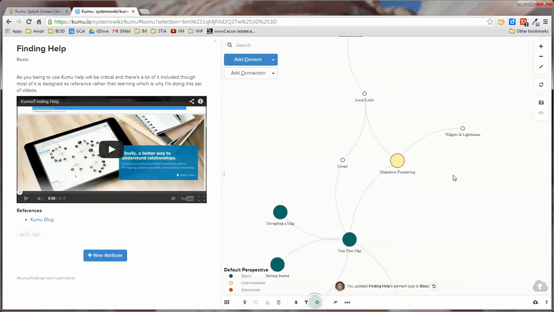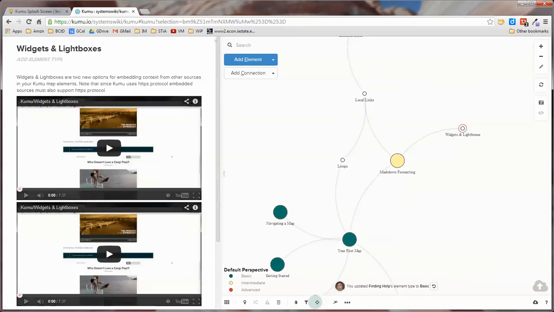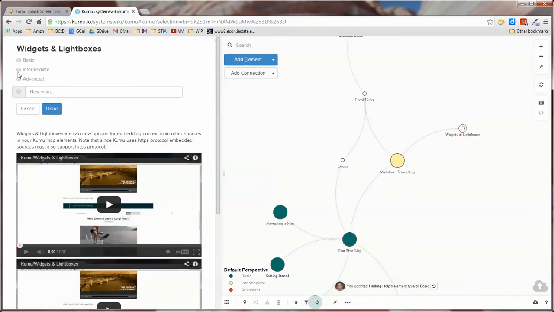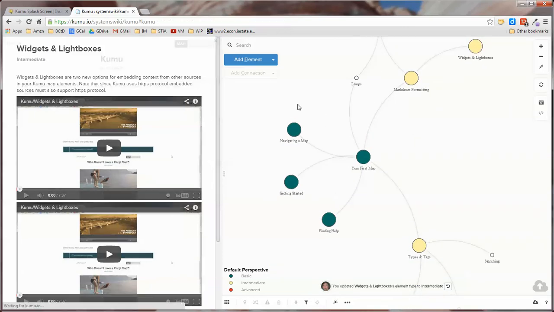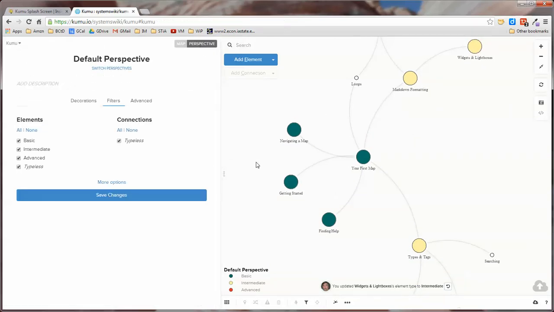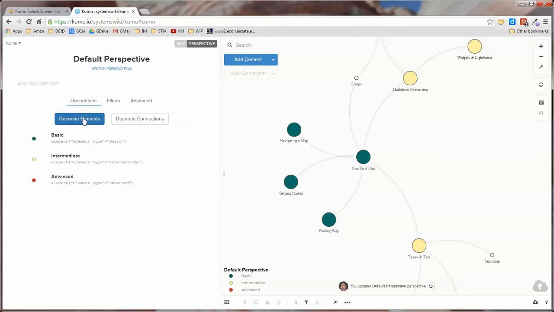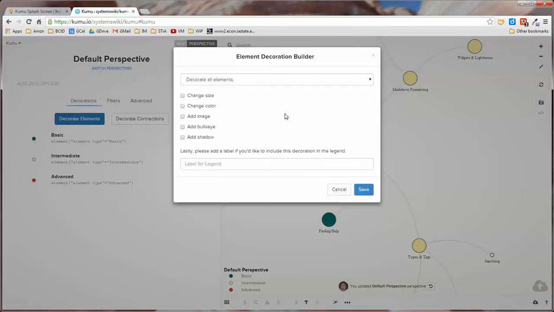So widgets are probably intermediate, so I'll select those as intermediate. And then what I did was I went to perspective, and I said save changes, save decorations, and told it that I wanted to decorate elements, and then you can tell it that you want to decorate all the elements or some cross section.